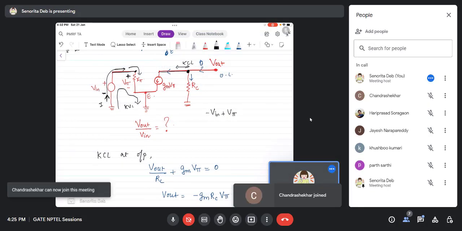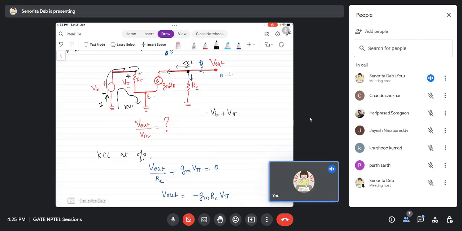And then across R pi, if across a resistance the voltage is not given, suppose V pi is not given, in that case whatever is the value of current in the same direction, I simply write it. I don't use a sign. And then here since plus V pi is already there and my current is entering the plus terminal, I am writing plus V pi, and then from here I go to E 0. So from ground to ground you reach in KVL.